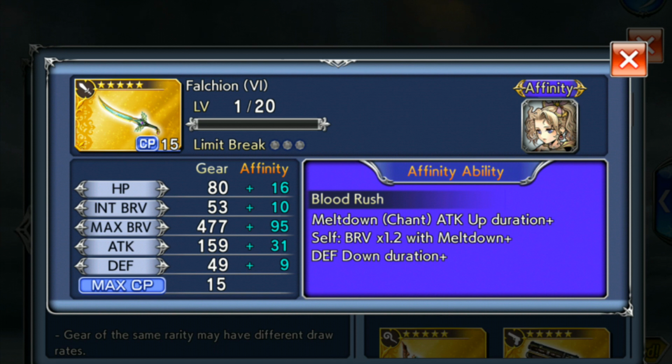This one increases the duration of the attack up buff for Meltdown, and just before you're using Meltdown, you'll get a 1.2 Brave boost, and it increases the duration of the defense down as well. So look at all these effects that Terra gets compared to someone like Rem, who only gets you heal more, and that's it, which is quite sad. But yeah, this is the gold prize.